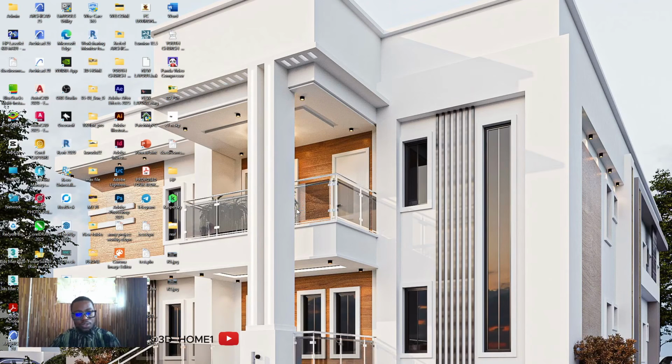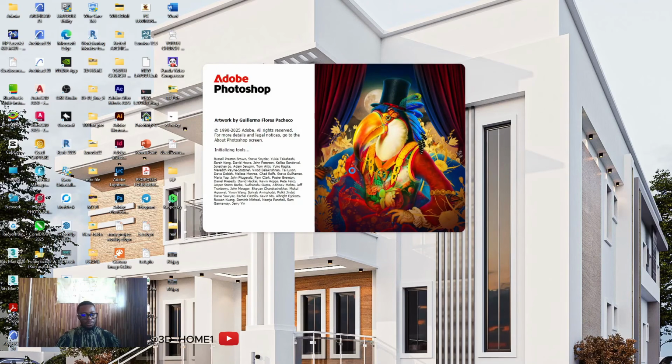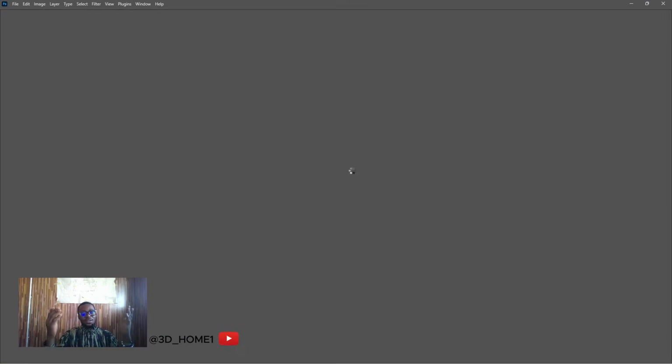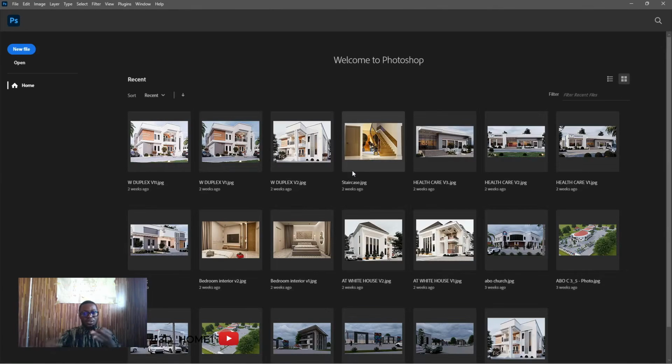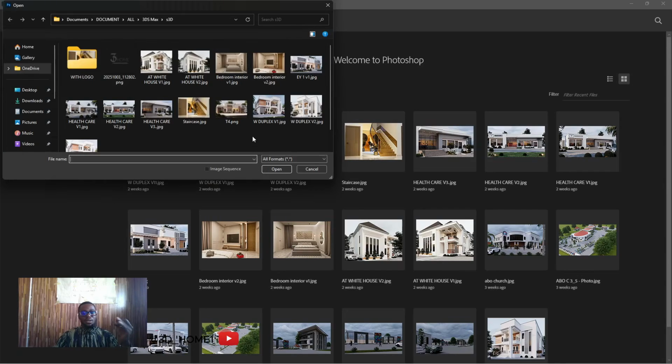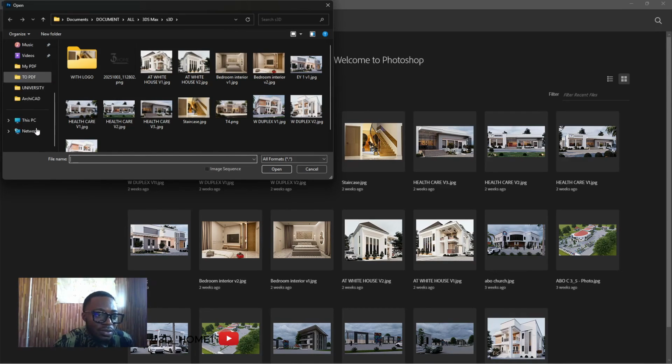Mind you, if you want to render a very realistic building, there are some things you need to consider. Number one is the pattern of your design, how you design that particular building. If the building is fine, it will be very easy for your render to come out very well. So your building must be very fine. Secondly, your environment needs to be very clean. And then your render settings. If your render setting is fine and your building is not fine, the work will still come out not looking too good.